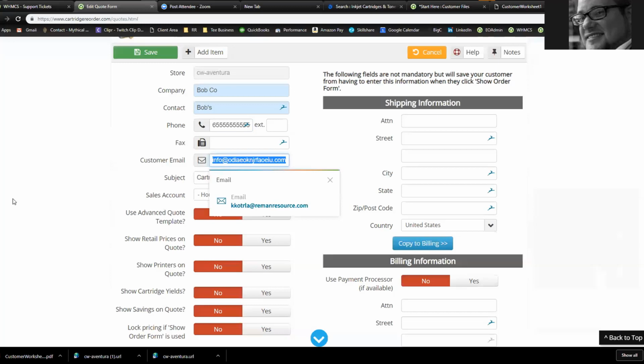And if they're like, oh, I just didn't do it because I'm waiting on my list of printers. Okay, no problem. I'll tell you what. I got your email address. I'm going to send you an email with my contact info. So just reply to that with your printer info, and then I'll set up the quote and send it back to you. And so now you're forming a small relationship with that customer, even from them filling out that form.